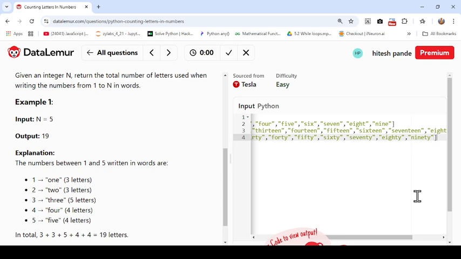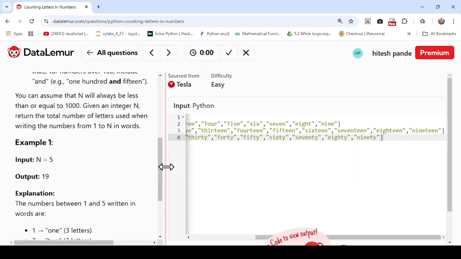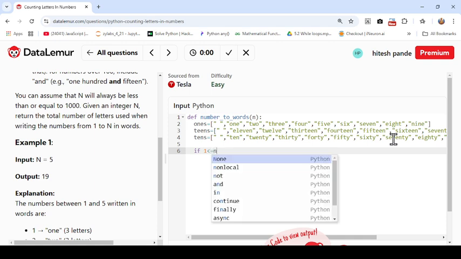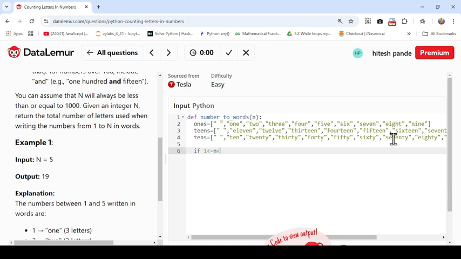So likewise we have created our list where all the numbers are present in the form of figures. Now we will first give the condition: if the value of n lies between 1 to 9, so for that we will write n is greater than or equal to 1 and less than or equal to 10.